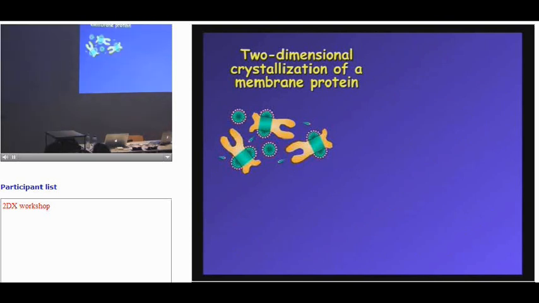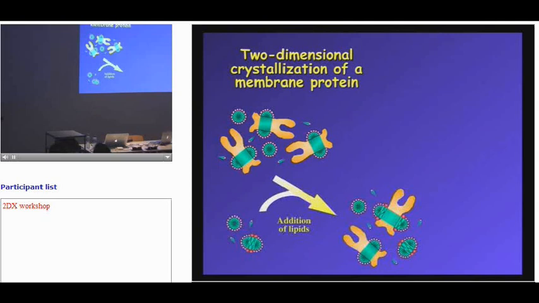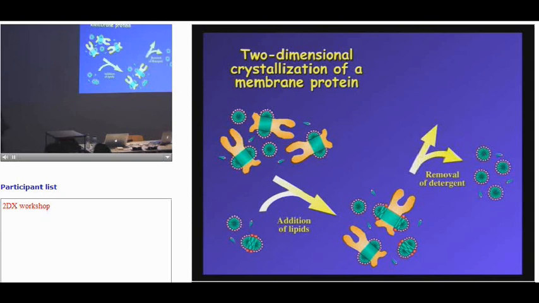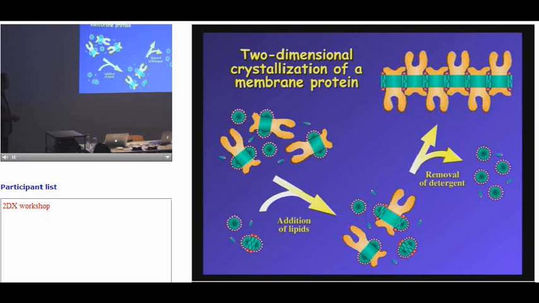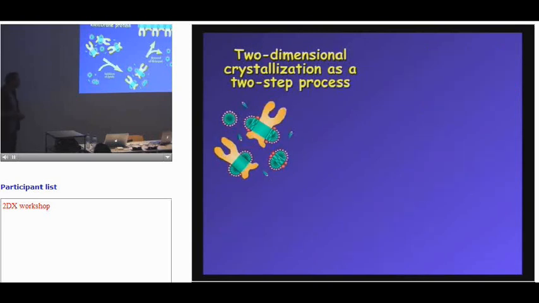One of the problems is that 2D crystallization is very easy in principle. You start with your solubilized protein, you add a few lipid molecules, and you basically get mixed micelles, where the membrane protein is surrounded by lipid molecules, and the whole thing is solubilized by a detergent micelle. Once you have that, you remove the detergent, and there are different ways to do that. My talk is about dialysis, but there are different ways which you will hear about. Then, if everything goes well, we get an artificial lipid bilayer with regularly arranged proteins, a 2D crystal. So the principle is really trivial, but in practice, none of this is trivial.